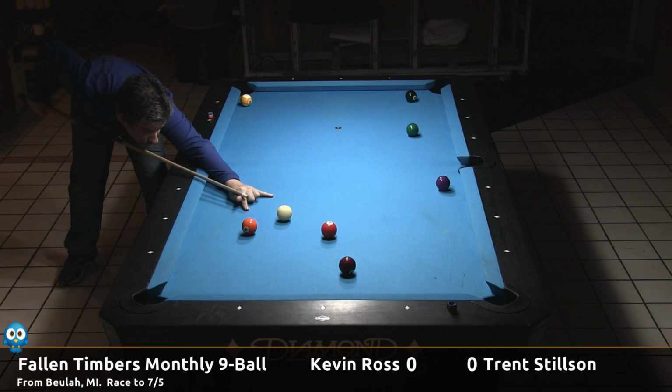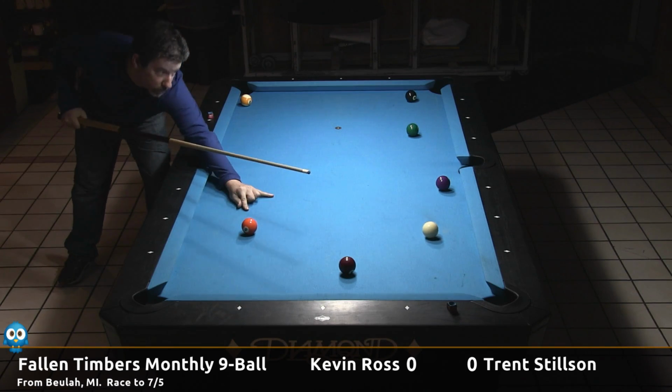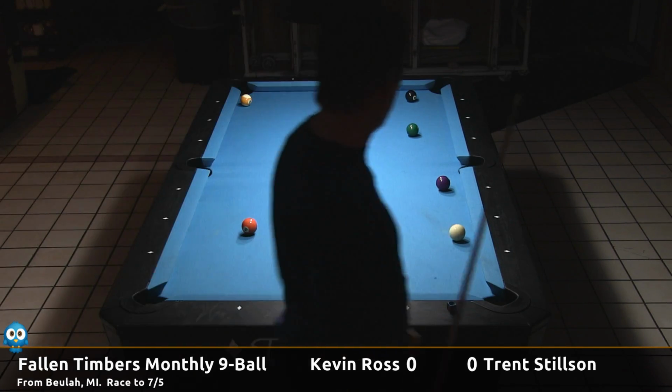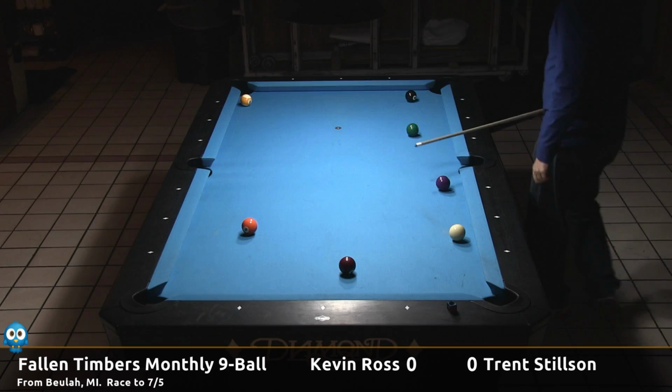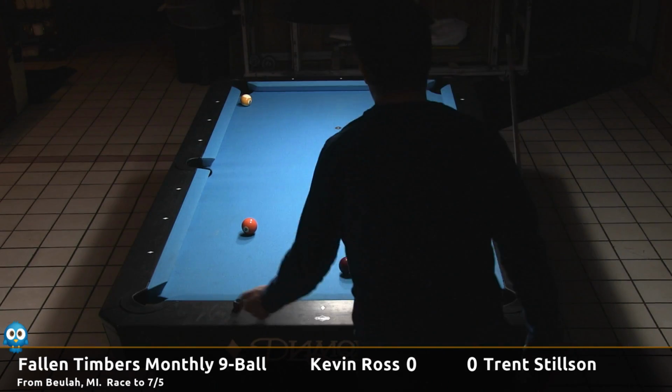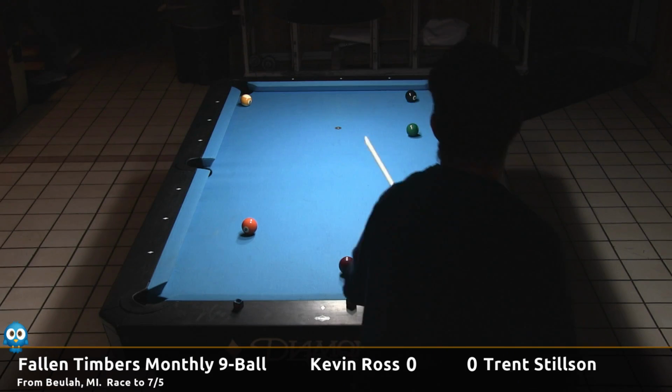So Kevin will probably go forward with this. Try and shoot the 4 up in the corner, bounce off the rail. Gives him a little angle to drift off for the 5 ball. He'd like to be about the center of the table or somewhere abouts for the 5 so that he can get back across table for the 6.